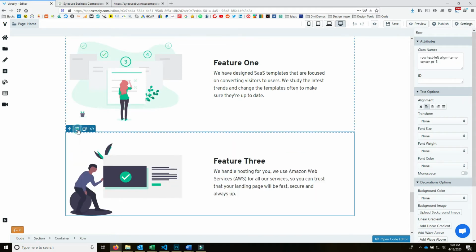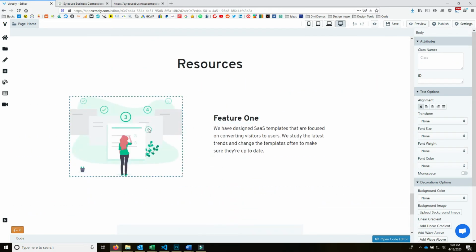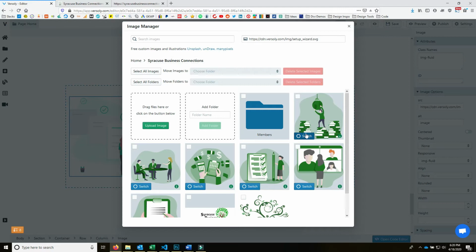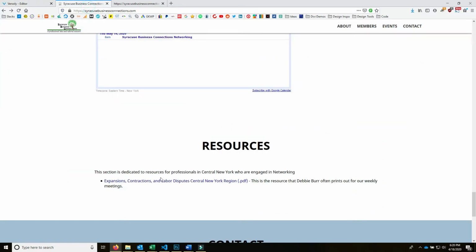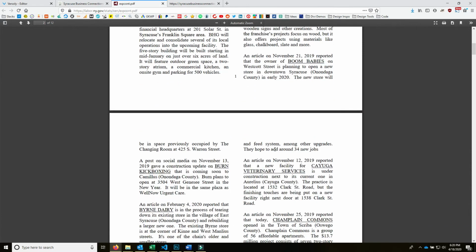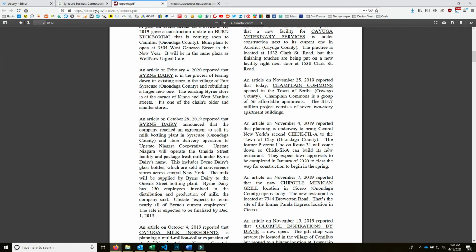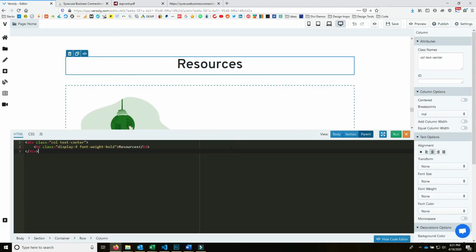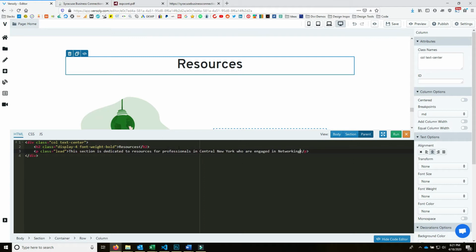Delete that row, delete that row, and swap this out. Let's see. So this is, it's always the same URL. Just a little news and stuff that is going on locally. So you could, I don't know, maybe there's something here you can find a lead from. But yeah, that's why we have that here. So I'm gonna add a paragraph here with that.